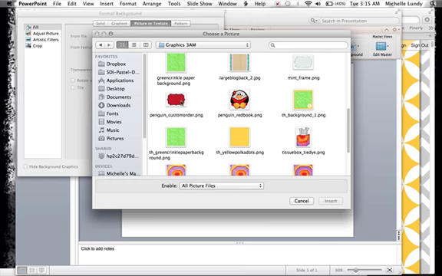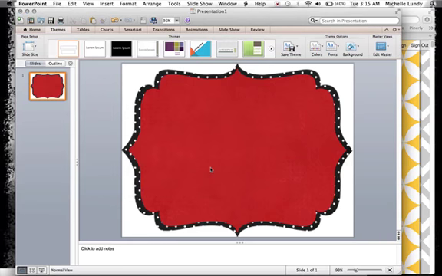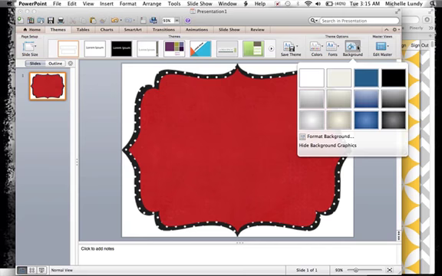Here's the same little frame. If I click on that, you see it automatically filled it to perfectly fit the paper. And when I click apply and then come over here, if I'm trying to click and drag or do something on top of it, there's no way I'm going to move that. It is permanently fixed there. If I wanted to, I could choose something else. I could make it be white or blue, or I could go back down here to Format Background and put something different there.